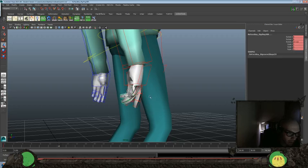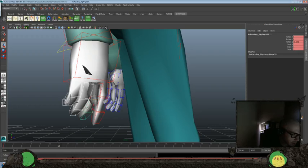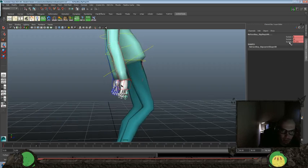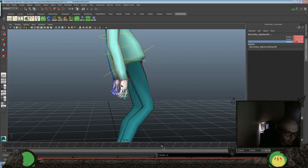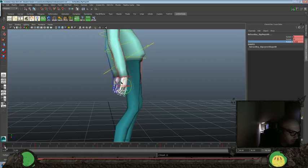All of the parts of the fingers, make sure we are. Well, I think it's cool that you can kind of see through them. It makes it a little bit harder without a picker or anything to grab all the right controllers here, but it just takes a little bit of time, and that's okay. And let's look here. We'll go forward, and back here. I'm sure this is over exaggerated, but I'll get there.